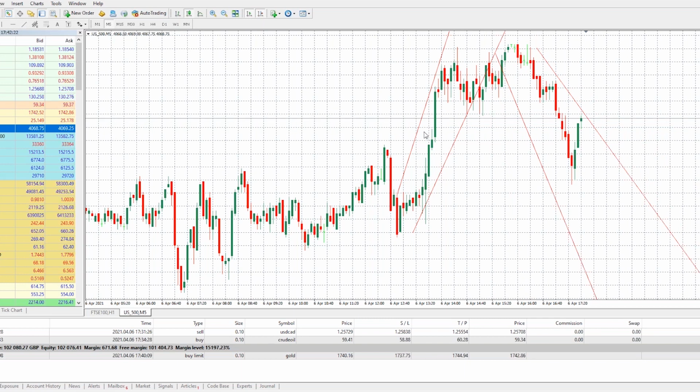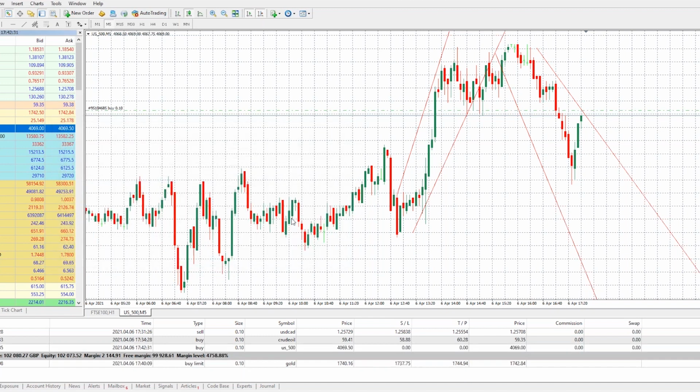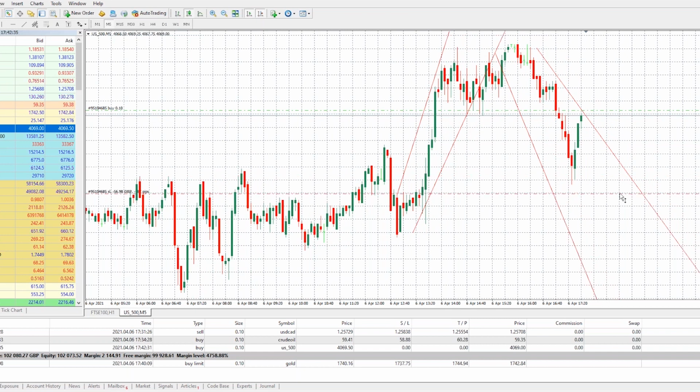We had a move one way, a pullback, and now back up, right? Looks like the correction, the pullback is done, and now the move with the momentum of the day has started again. So if we're buying on US 500, stop loss below the pullback low, take profit at today's high, just before it. Okay, that's 50-50 risk reward just about. If it goes below the low of the pullback, I take the loss.